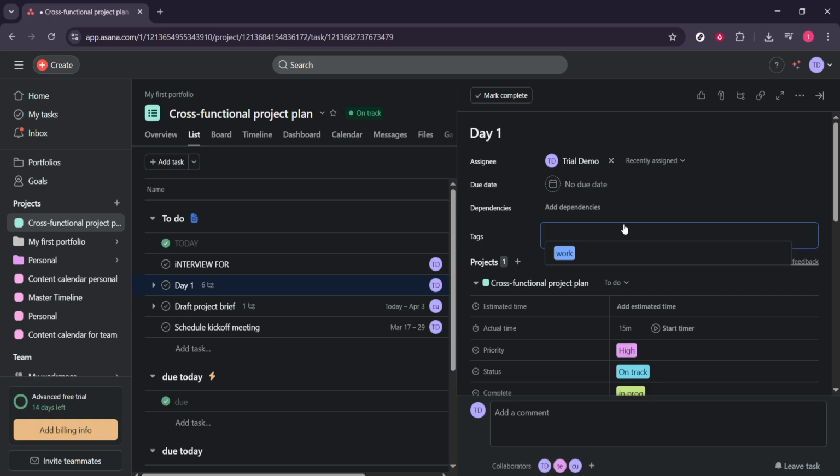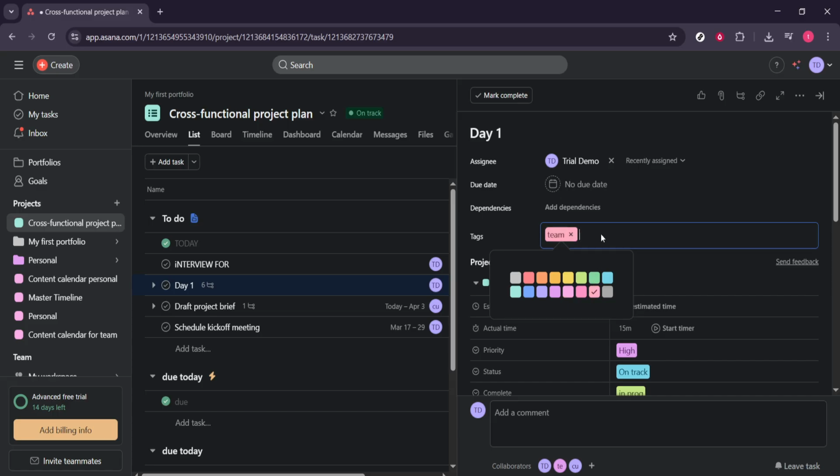If your team already uses tags, you'll see a list of existing options you can pick from. If not, you can create a new one right from here. To create a new tag, select the option that says Create Tag For, followed by the text you've typed. Think about a clear, reusable name, something like High Priority, Design Review, or Q3 Roadmap. Short, descriptive names help everyone understand the purpose at a glance and keep your workspace tidy.